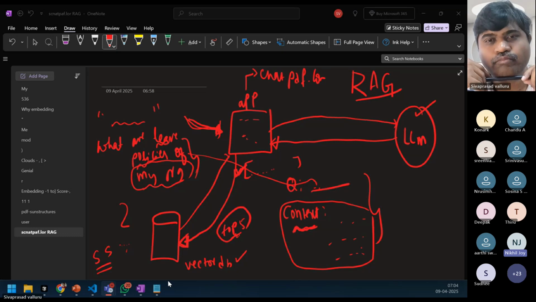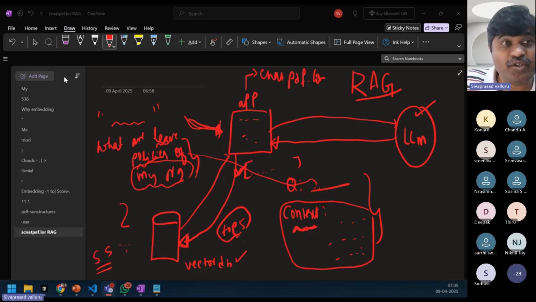So the difference between this app and the agentic app is that this will first directly interact with the tool or the software. Then it will take the response and send it to the LLM to present in a formatted way. But in the agentic app, it will ask the LLM, you tell me how to interact with the software. Am I misunderstanding here? Correct. Whatever you said is correct.